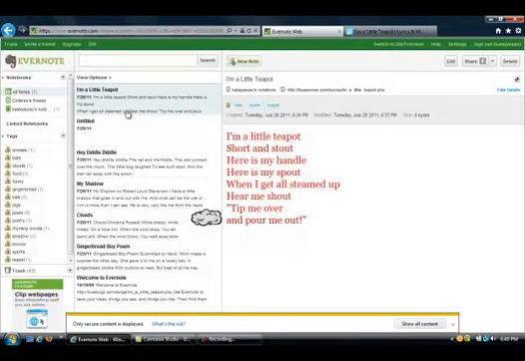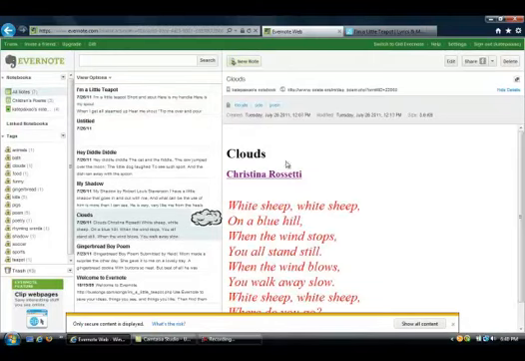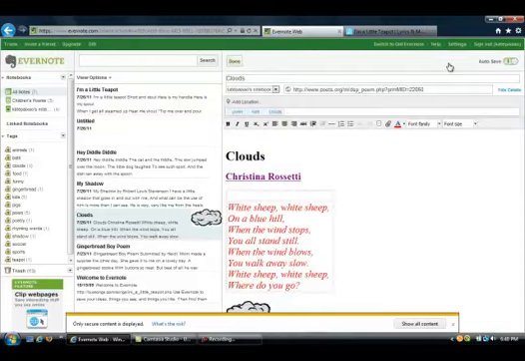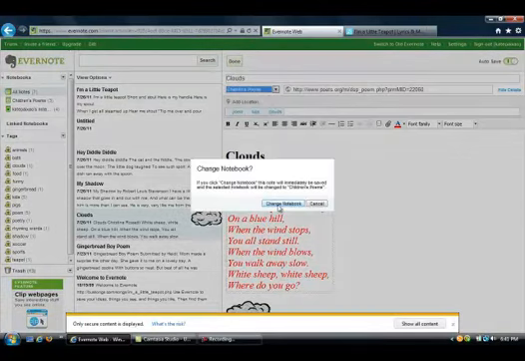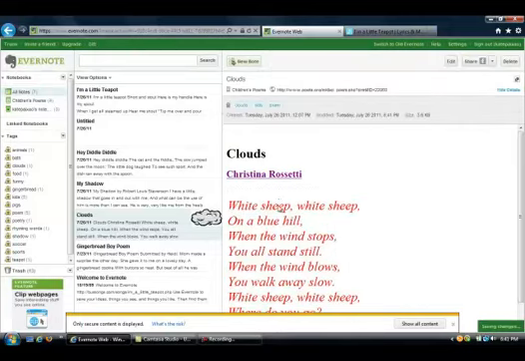There are a few ways you can move your notes into a notebook. You can either drag the notes into the notebook, like that, or you can select the note, click Edit, go to the drop-down where the current notebook is showing, change the notebook, click on Change Notebook in the pop-up, and there you go.